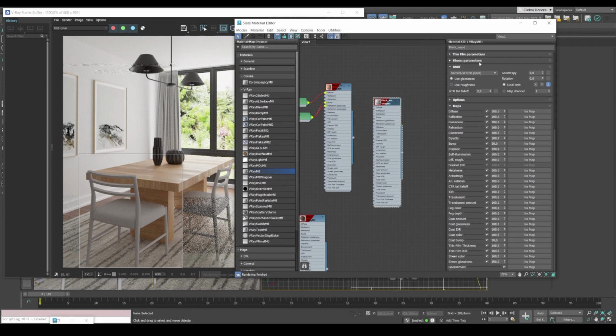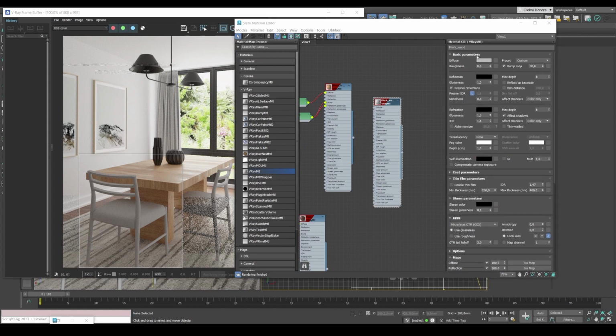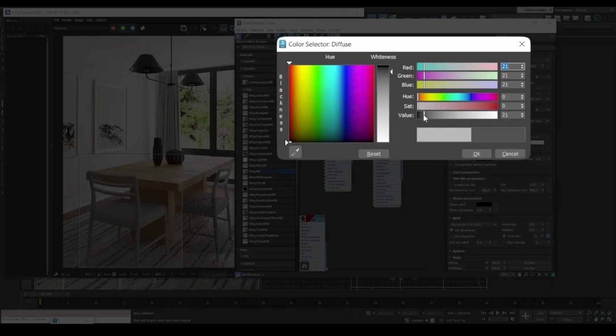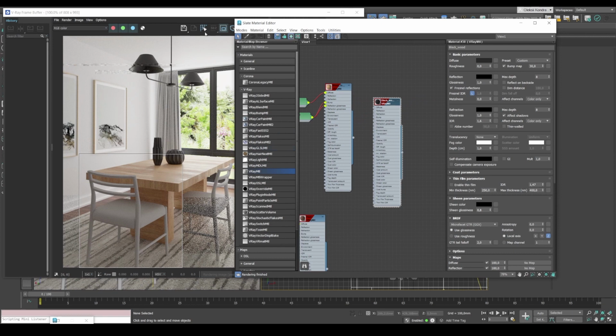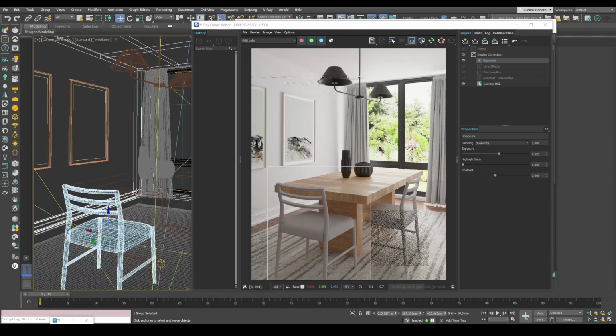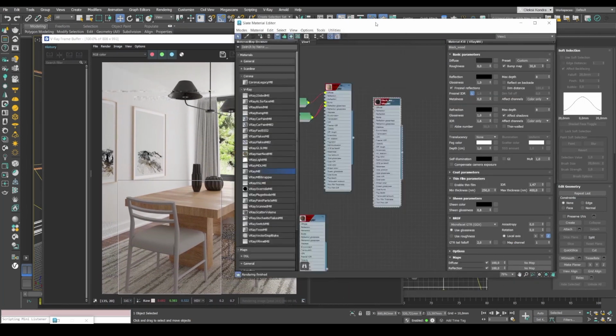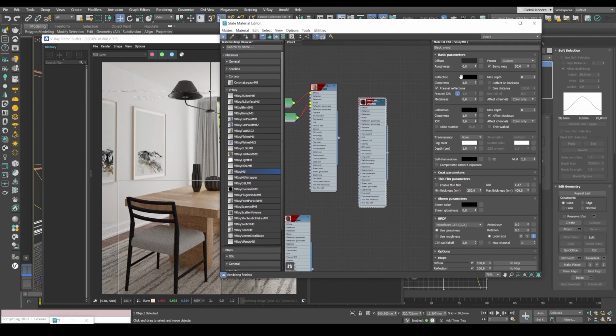Color is black. We'll set diffuse to 5. Now let's assign it to the object. Object is grouped, so let's click group, open, and select back elements and assign the material. And we see the chair has become black.